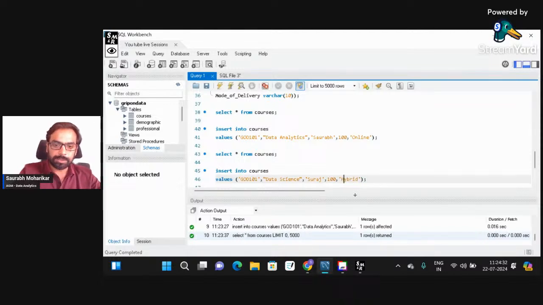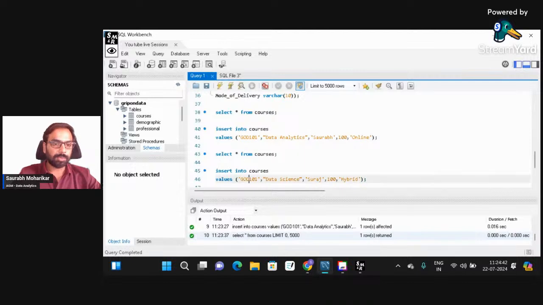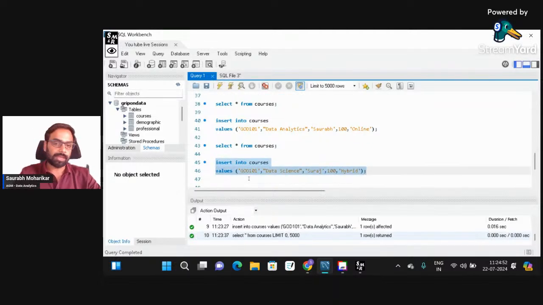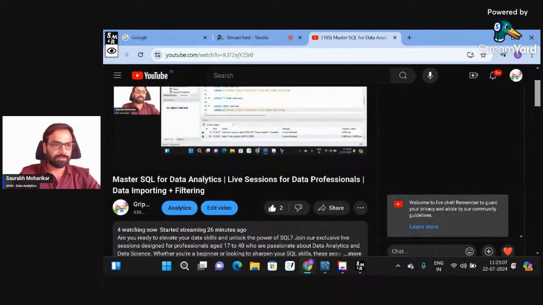ओके, हाइब्रिड मोड में मैं ये कोई कोर्स लेना चाहता हूं. जबरदस्ती मैंने यहां पर क्या करा हुआ है, मैंने कोर्सेज का जो पहला कॉलम है which is my course ID, उसमें मैंने जबरदस्ती डुप्लीकेट दिया हुआ है, जबकि मैंने ऊपर बोला है कि duplicate values are not allowed. So if I run this code, what do you think will happen over here? Tell me, if I run this code what will happen? बताइए. Okay, not a lot of people are there.